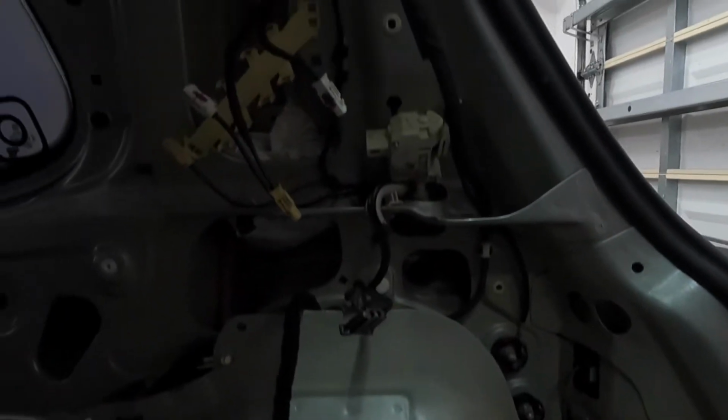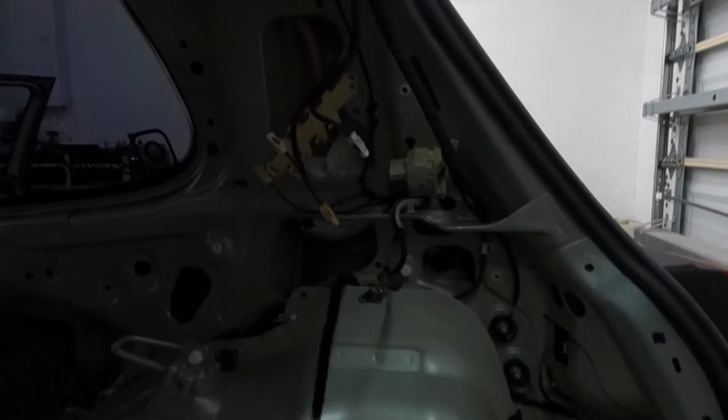So, before we start cutting and everything, we have all this wiring. I already started playing with a little bit of it to figure out what goes where. We got all this wiring back here that we need to get out of here before we start cutting stuff. Yep, all this wiring. Got airbags, stuff like that. Don't need those where we're going. Got all these grounds. So typically, we're gonna keep the taillights, reverse lights, brake lights, and that's about it.